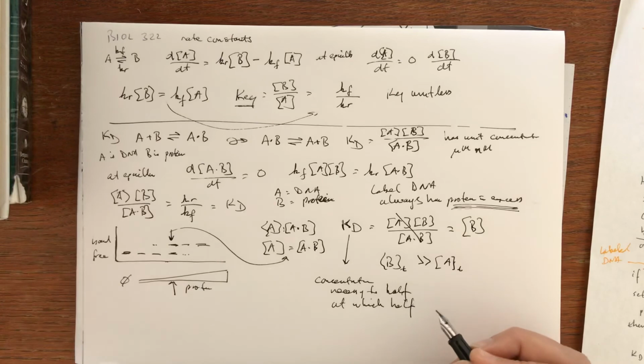So say the dissociation constant is 10 nanomolar. That means at 10 nanomolar, half is bound, half is free, of, let's say, the membrane receptor. If we're thinking about a membrane receptor and some ligand, it's like how much ligand is going to bind the receptor. The Kd is this concentration, and it's a concentration, so it's very easy to think about.